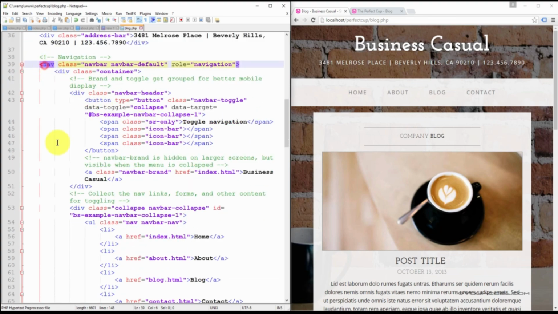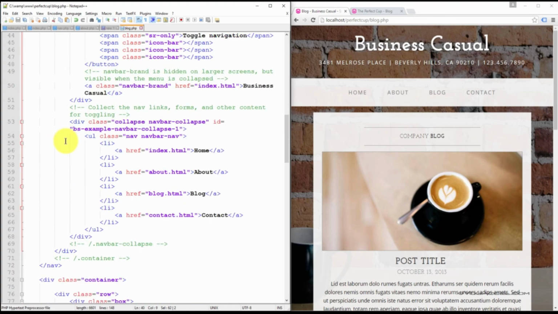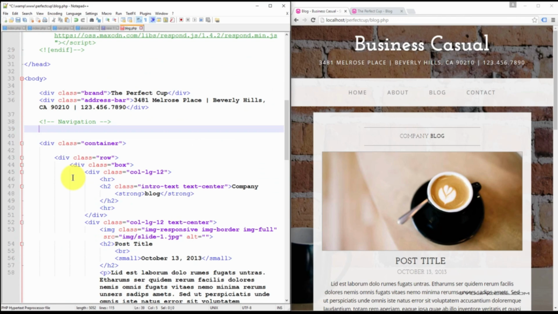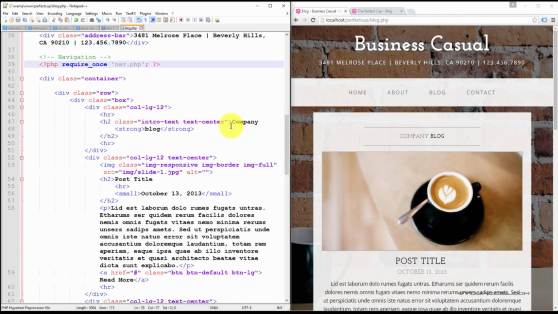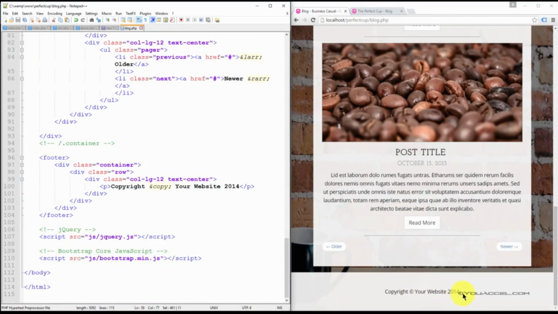Delete the navigation code and replace it with the PHP require statement. And on line 48, change the title, company blog, to The Perfect Cup. And also we'll need to change the footer.